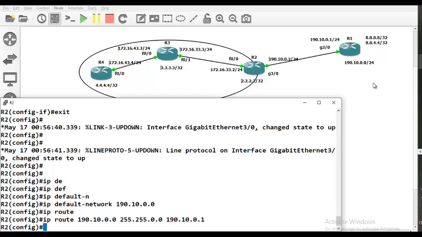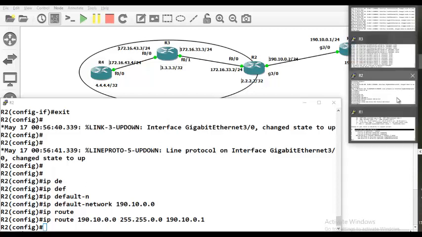Next, let us finish EIGRP from R4, and then we'll come back to R1. R4.